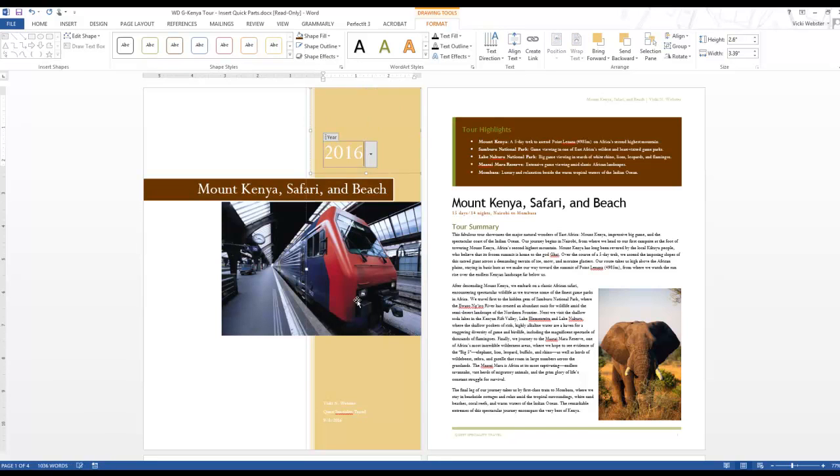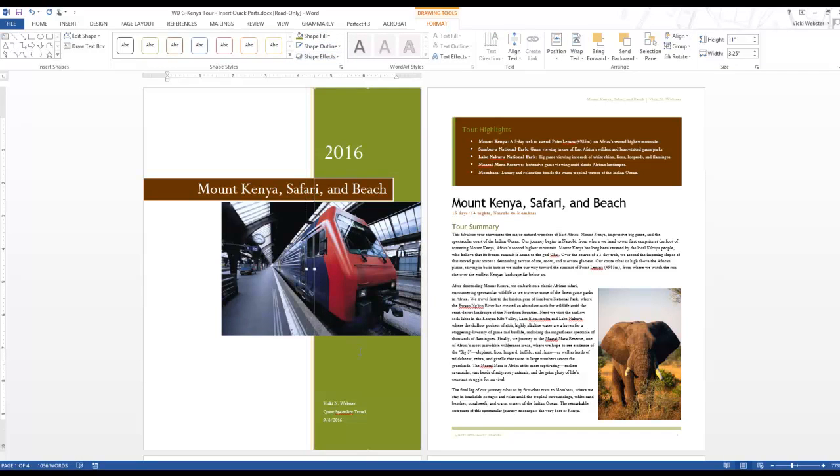Finally, we can click the light gold shape that's to the right of our word beach to select the entire text box, or the entire shape here. And let's go back to our shape fill, and for this we'll pick green accent 1. Not sure I selected that. Let me choose undo and try that one more time. Notice what I did select. I selected that little text box there. Now I think I have everything selected. That looks much better.